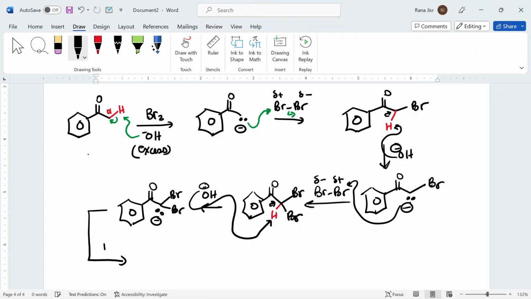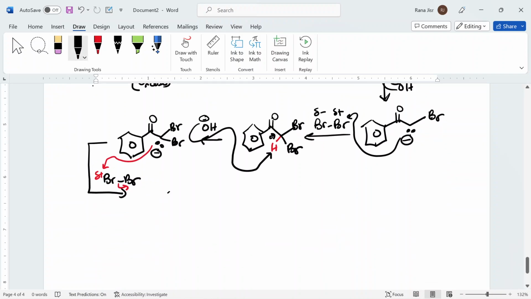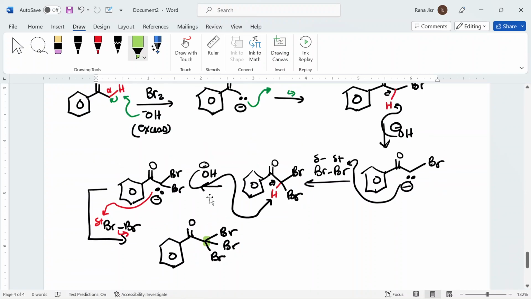And then you're reacting this with the bromine. The enolate attacks the partial positive bromine, the other bromine leaves, and you're going to reach a point where all the alpha hydrogens, they are replaced by the halogen. So you have a bromine here, a bromine here, and another bromine in here. Well, this is a very good leaving group, by the way. So over here, notice that on both sides, you have no alpha hydrogen left.